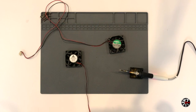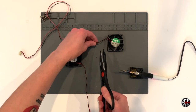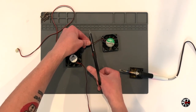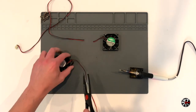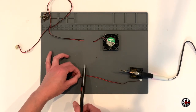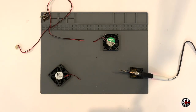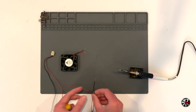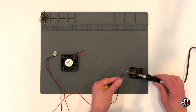Starting with the case fan, we're simply going to splice the wiring and the JST connector from the original fan onto the wires of the new fan. For this, you'll just need access to a soldering iron. First, we're going to snip the wires on both the original and replacement fans, leaving a majority of the original fan wire in place. Once the wires are clipped, we can get rid of the original fan and the wires from the replacement fan, then strip each of the wires and tin using the soldering iron.